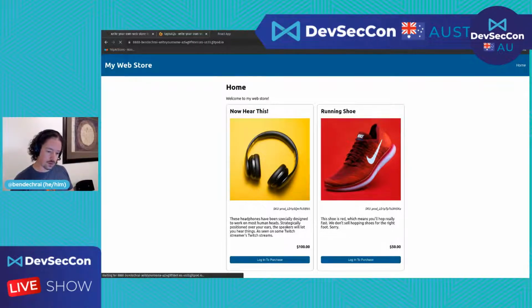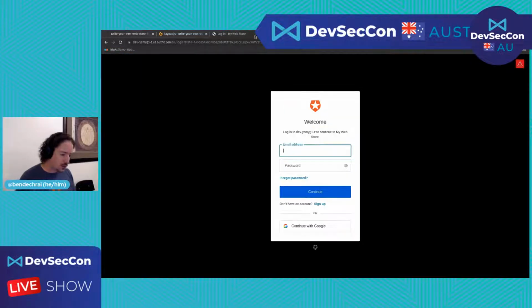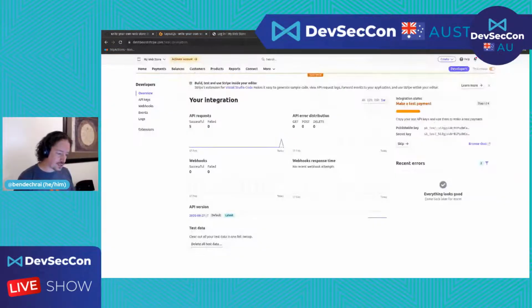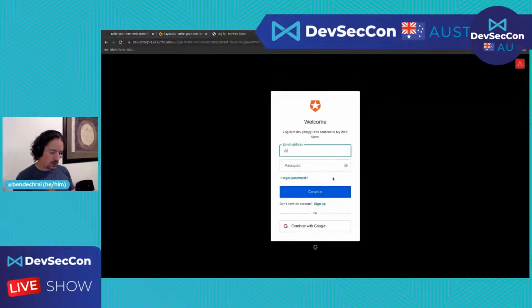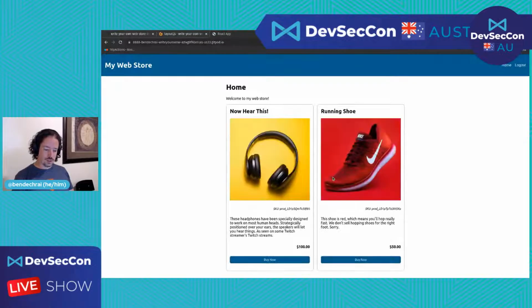Log in. Theoretically now, and I'll just double check to make sure I did reset everything. I think we saw this before, but we don't have any customers in Stripe yet. So now when I log in again, hopefully the user doesn't notice anything different. That's great, we're logged in.